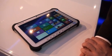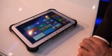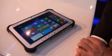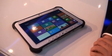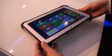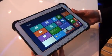This is the Velvet Party in Munich, and I'm with Panasonic, who today unveiled its FZ-G1 Toughpad rugged Windows 8 tablet. Could you talk us through some of the main key features of the new device? Yeah, sure. So basically that's our FZ-G1, our Windows 8 Toughpad.